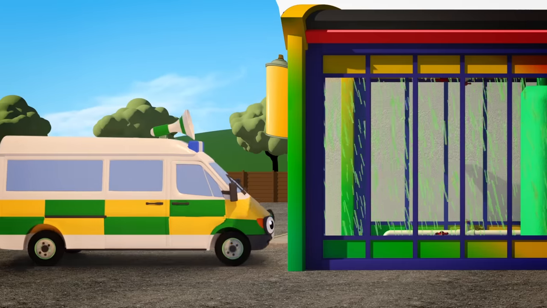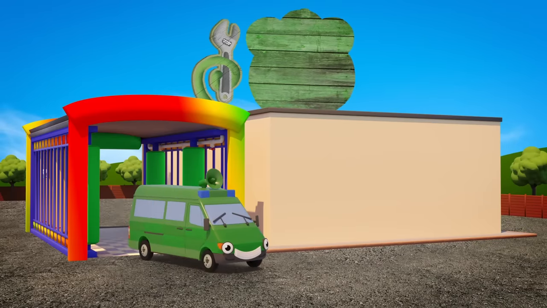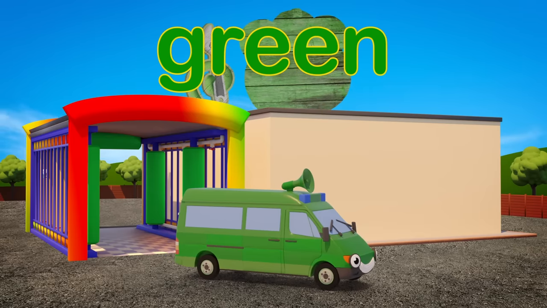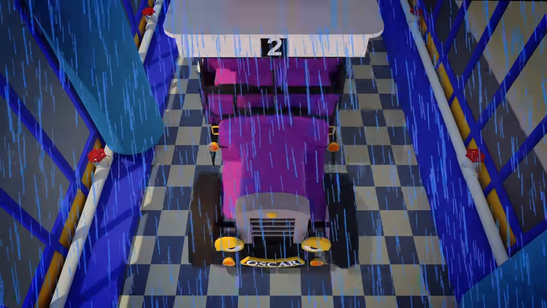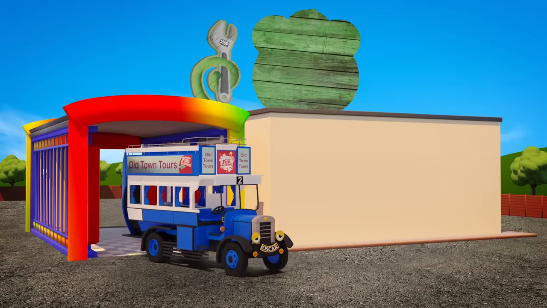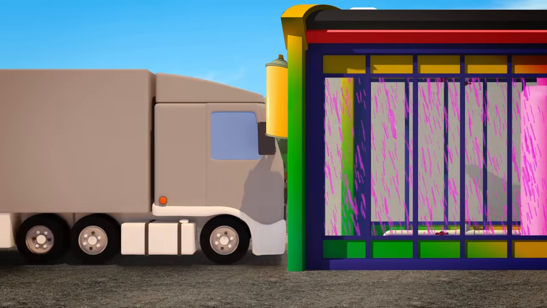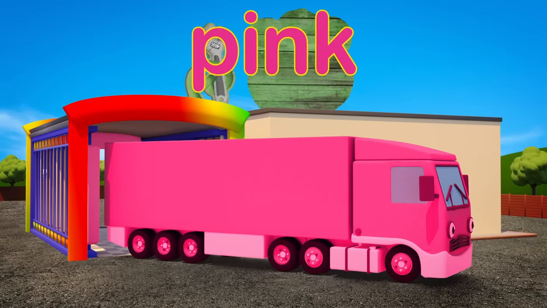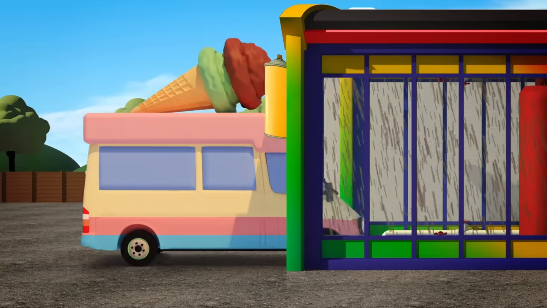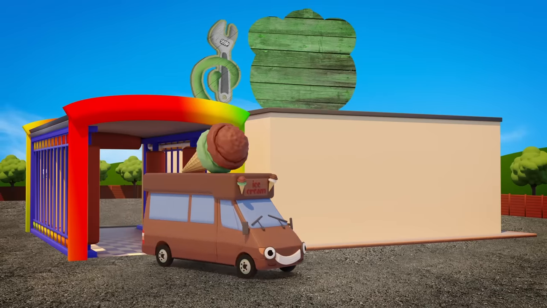Amber the ambulance. Green. Oscar the old bus. Blue. Larry the lorry. Pink. Vicky the ice cream van. Brown.